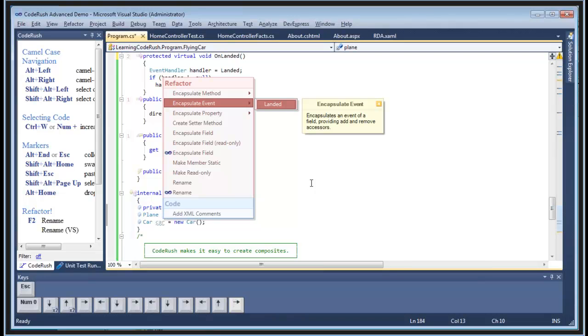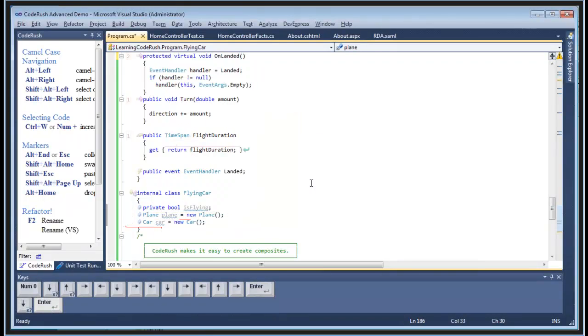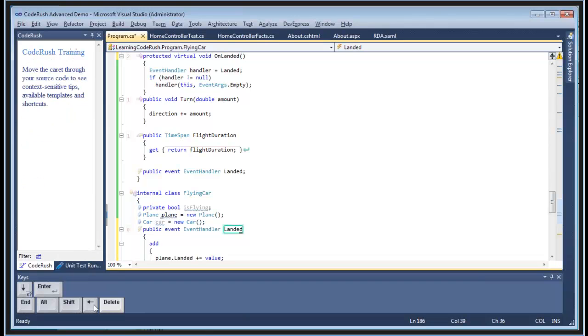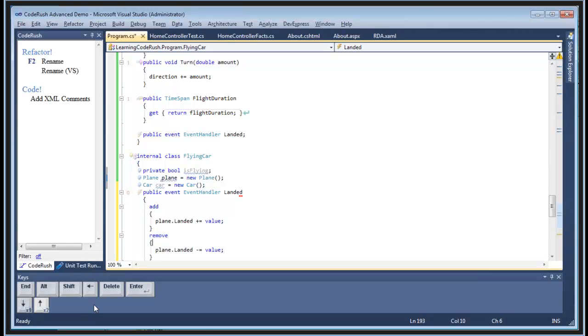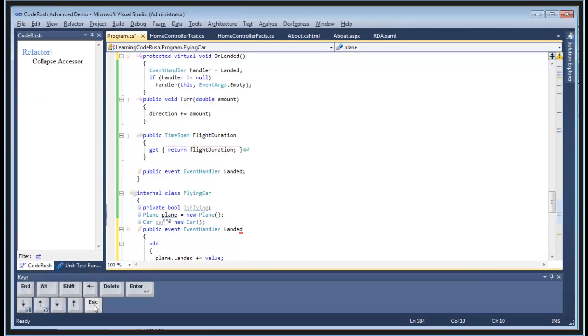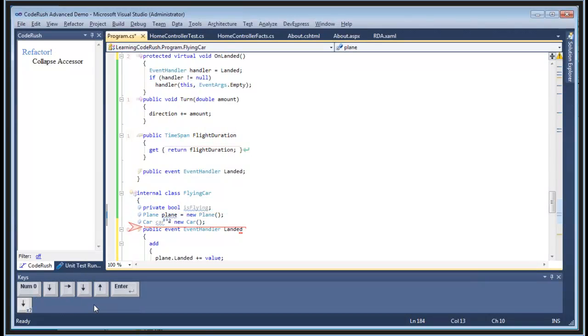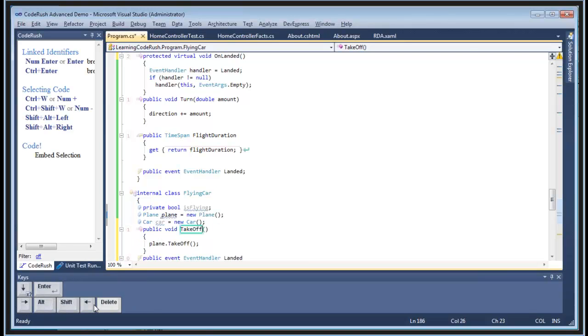Let's grab that Landed event and encapsulate that. We'll start with that. We'll pop it down here at the bottom. And there you can see it's suggesting LandedPlane. Notice I use Alt-Shift-Left arrow. Alt plus the arrow keys give me camel case navigation. We talked about that before, but it allows me to very quickly get a part of that and select it and get rid of it. So now I've got my Landed method. Here's how it wraps it, just like that. Hit the Escape key to get back up into Plane again. Come down in here. Let's encapsulate the Takeoff method. Put it right here. We'll call it Takeoff.